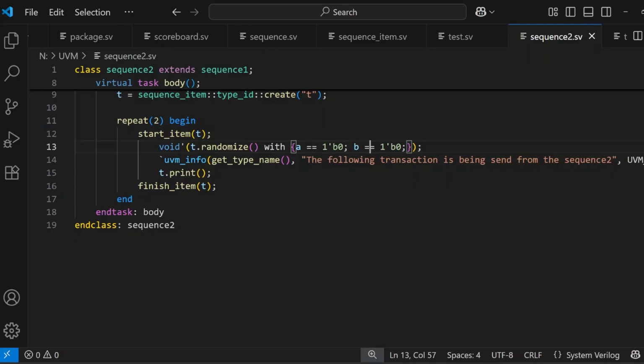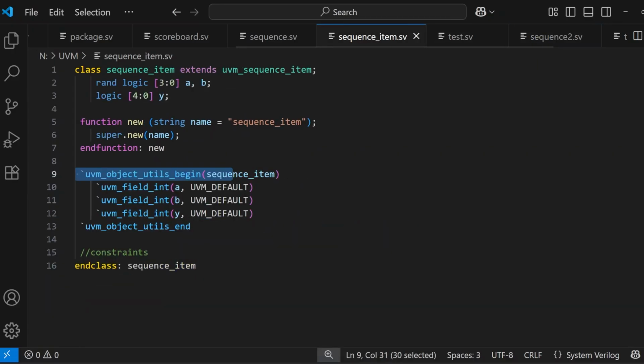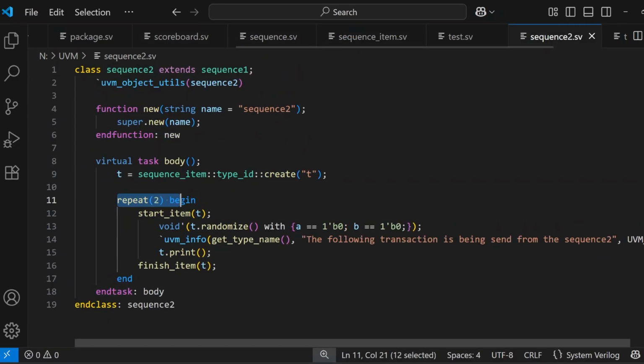And as I've already mentioned, for our sequence 2 we only sent two transactions, two randomized transactions, and those are actually not randomized because we are constraining the values to be 0 and 0 for both the possible inputs. So we have only two packets, and in the case of our original sequence 1 class, we had 10 packets. So it has replaced the sequence 1.